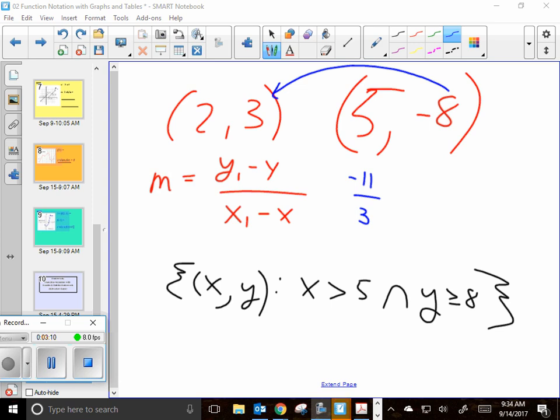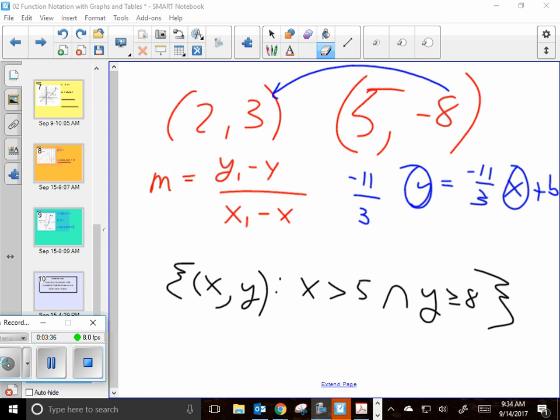Good. Then there's 2 ways you can play this now. You can either say y equals mx plus b, and you're mostly done. But then you've got to figure out what b is. How do you do that? By sticking a point in here and solving for b. That's a way. How many of you did it that way? There's usually a few people. Okay, so about 4 people did it that way.